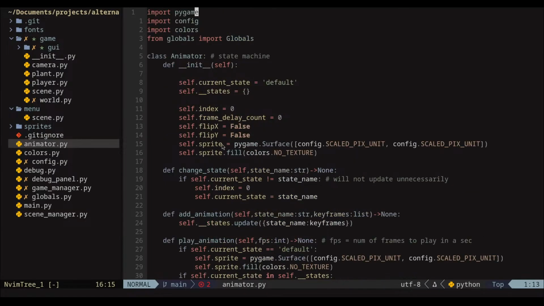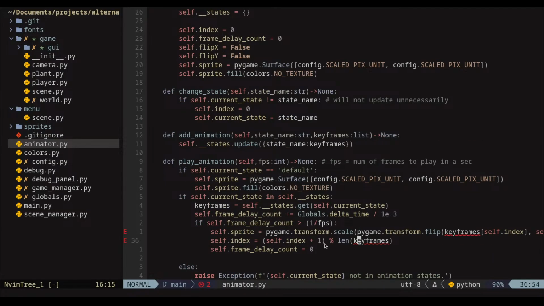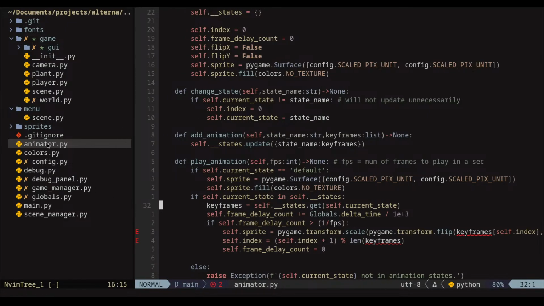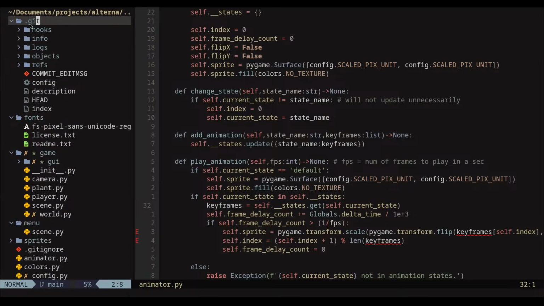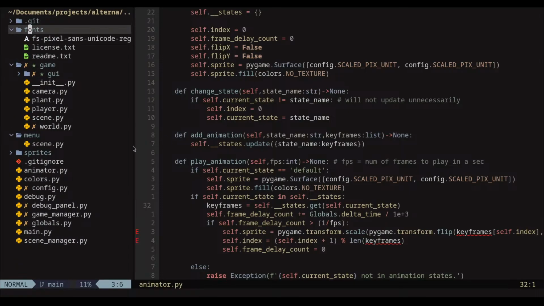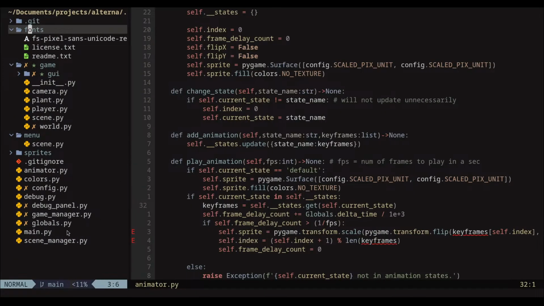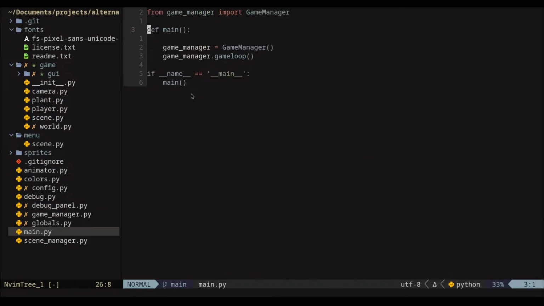Not much change in this class. Okay, what is this? You do have some error here. I don't know why, but let's see. It's been a long time and I have not seen the architecture myself, I mean the code myself. So let's see.